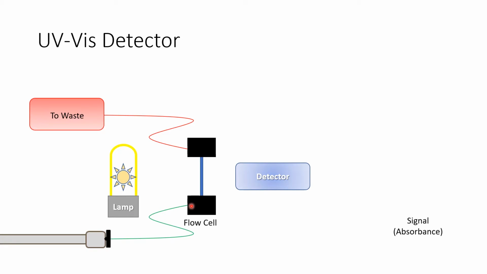And a flow cell is essentially a cuvette with a really tiny volume. So usually they're about 10 microliters in volume, and it's transparent in a way that we can have a source light, so either a deuterium lamp or a tungsten lamp that provides a light source. It's going to shine through our flow cell, and we'll have a detector that will tell us the absorbance of those different wavelengths. And so these are similar to your spectrophotometers that you'll have on your benchtops, but it's kind of recording things over time.